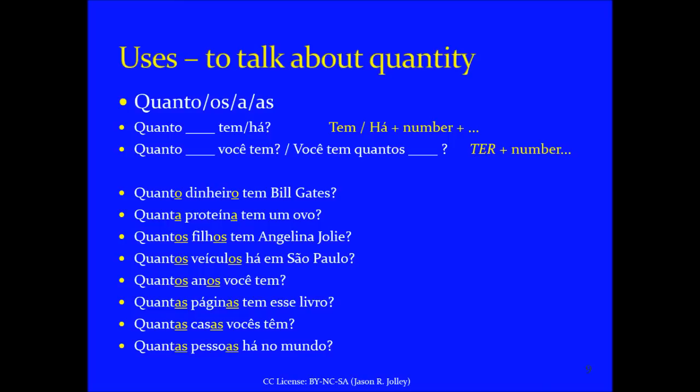I did my homework. Quantos veículos há em São Paulo? Again, that form há, quantos há, just means how many exist, how many are there. You know how many cars there are in São Paulo? Quantos anos você tem? How old are you? We'll get to that in more depth in a minute. Quantas páginas tem esse livro? How many pages does it have? Quantas casas vocês têm?